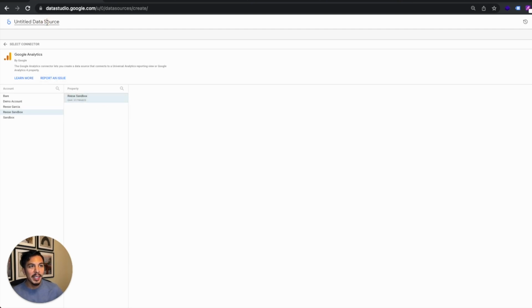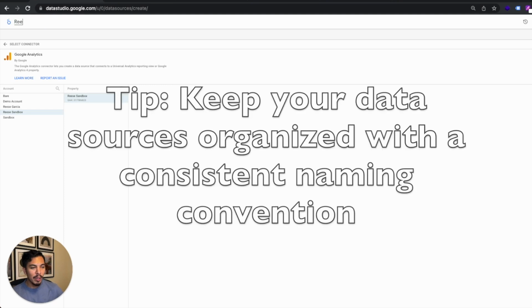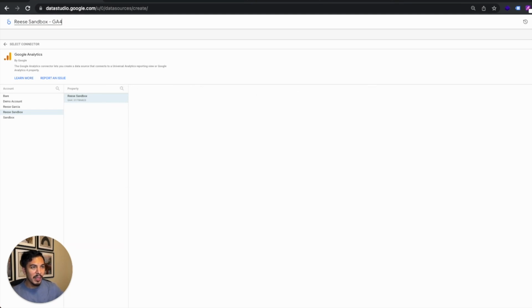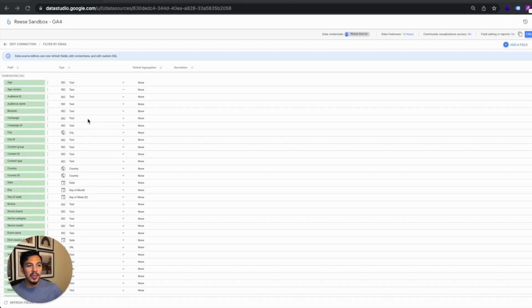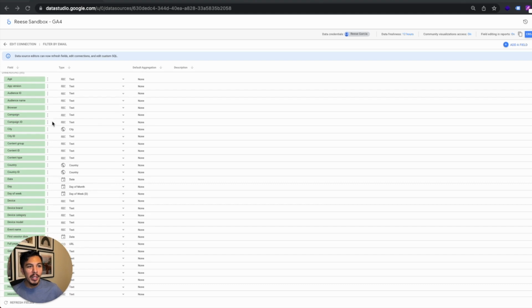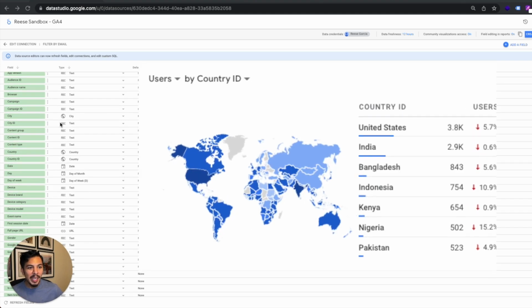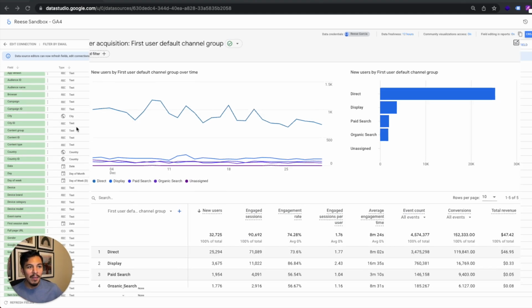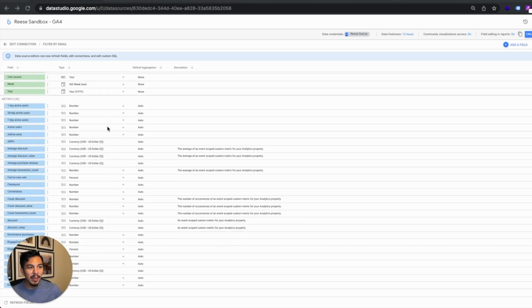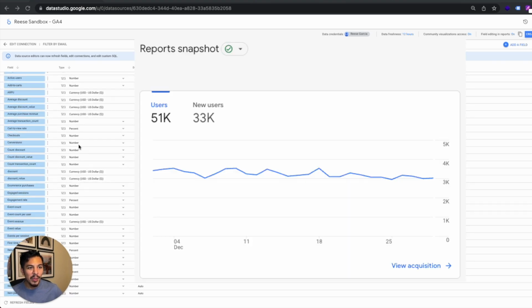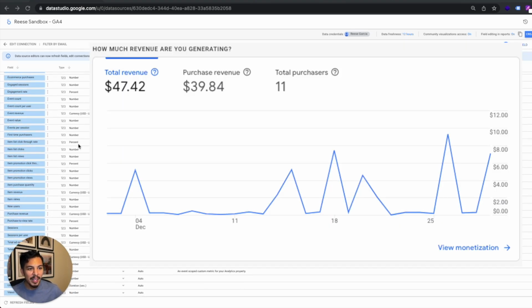So before we click connect, I'm also going to give a name to my data source just so I can reference it if I have more than one. And in this case, I'll just name it Resandbox GA4 and then I'll click connect. And you'll see here that Google gives us a predefined list of dimensions and metrics that they've built into the dashboard so that we can report on geographic attributes, device attributes, traffic sources, audiences, and we can also pair that with users, sessions, and e-commerce activity pretty easily.